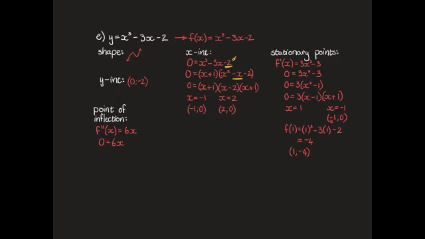You'll see over here that I didn't do any calculations, and the reason I didn't do them is because, once again, it's a point that's repeated. I know that when x is equal to -1, y is going to be equal to 0. Lastly, the point of inflection: once I found that x is equal to 0, I knew I'd already calculated the point, so I didn't go and recalculate everything.